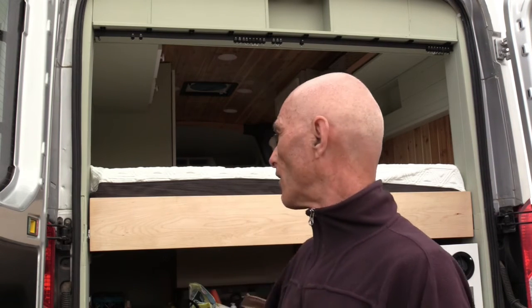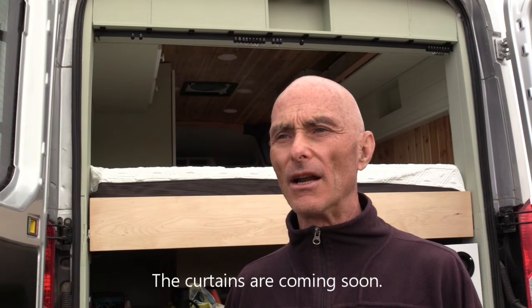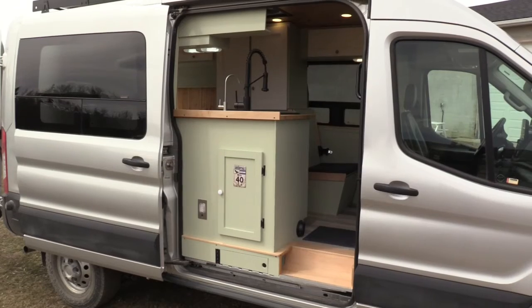And then this cover that you can see here, which is quite nice. So anyways, it's in there. It's not going anywhere. And that was the last thing to go inside the van. I mean, now it's going to be loading our personal stuff, cooking gear, clothes, and all of that stuff.